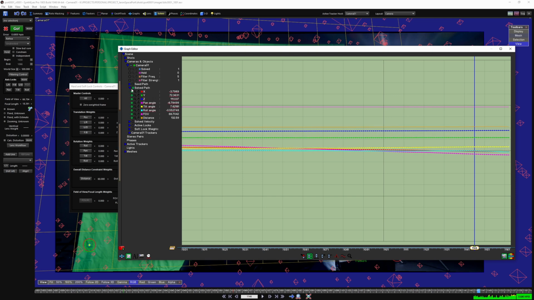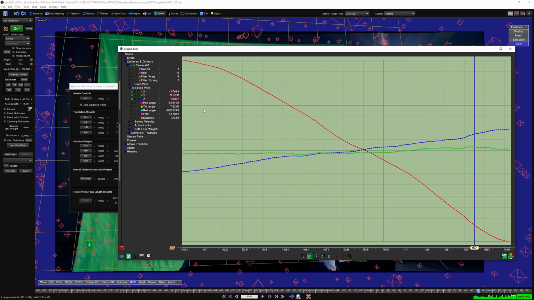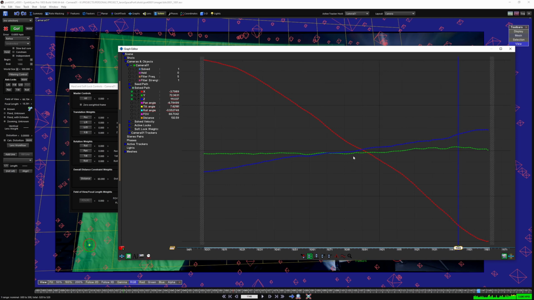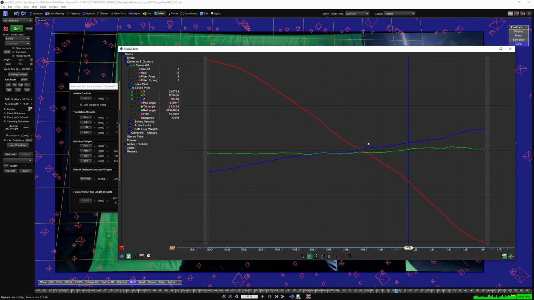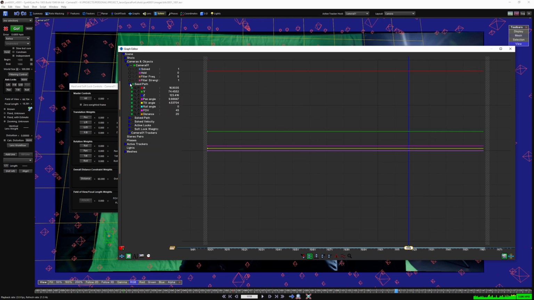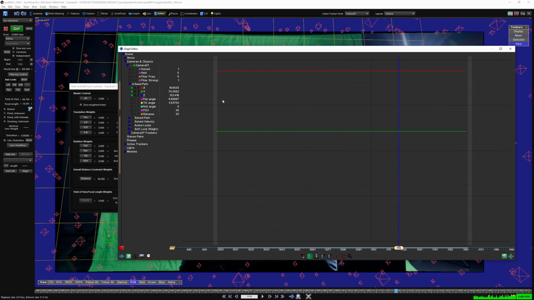Actually, let's look at solve path first. Solved path, if I click on X, Y, and Z and double click the hands, let's hit this little colored button just to hide that harsh brightness. Here you can see the motion of our camera path. So this is smoothed. If I come over to seed path, notice that there's nothing here.